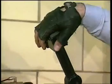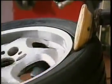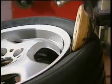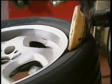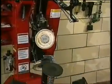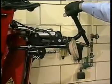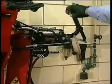The next major feature on this machine is the bead roller assembly. This unit here rolls the bead off the rim. It replaces the need for a side-mounted shovel. It protects the bead because it's rolling it off, and also at the same time we don't have to worry about rim damage. These rollers can put up to 4,000 pounds of force against the rim, and with this clamping system it allows the rim to be able to move while it's being serviced, and it still gives us lots of power.